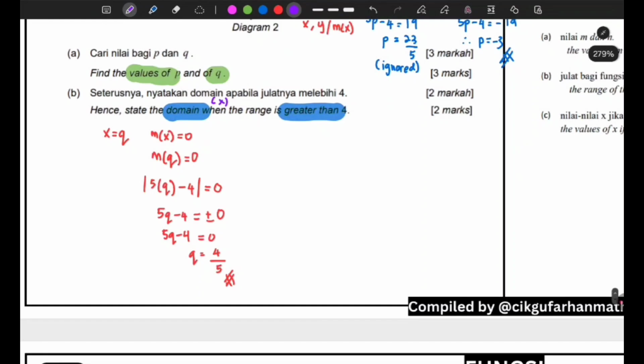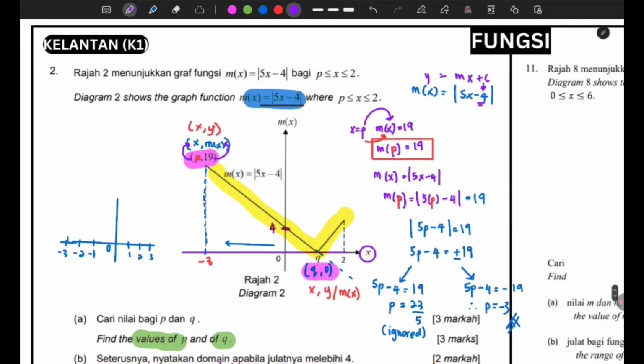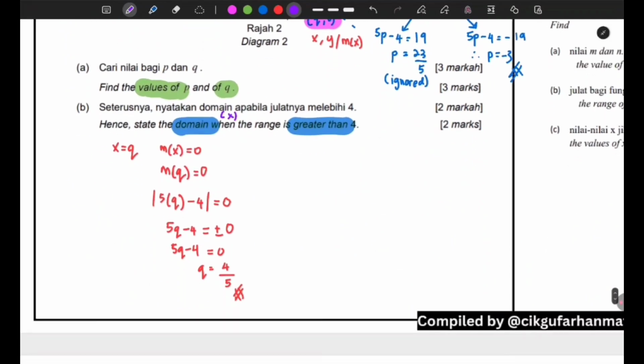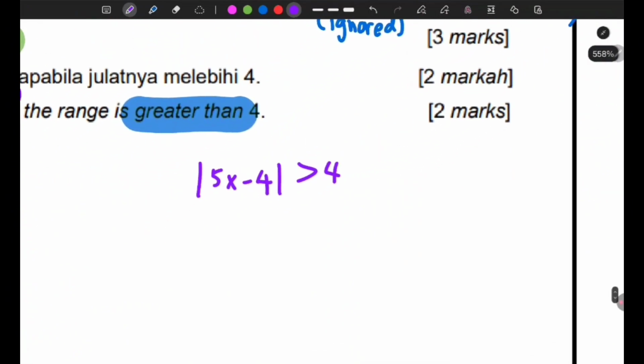You also can actually key in inside the equation to find out. You can do that also, but I just can generally see from the equation, from this y equals to mx plus c. But actually you also can just key inside the equation 5x minus 4 when it is greater than that. So you probably, when the modulus shifts that side, become plus minus, right?